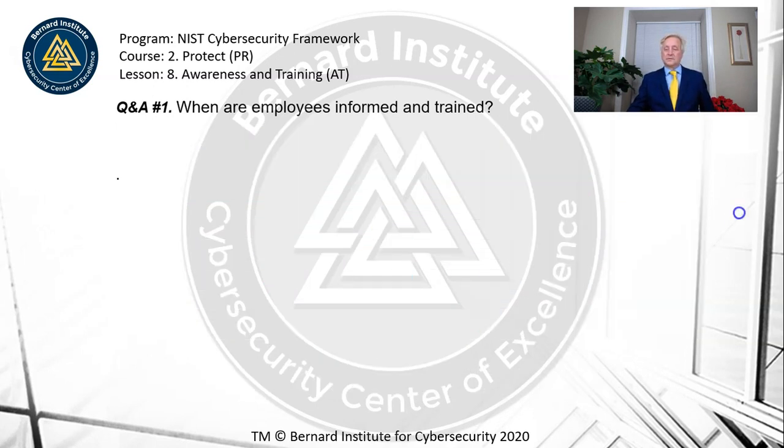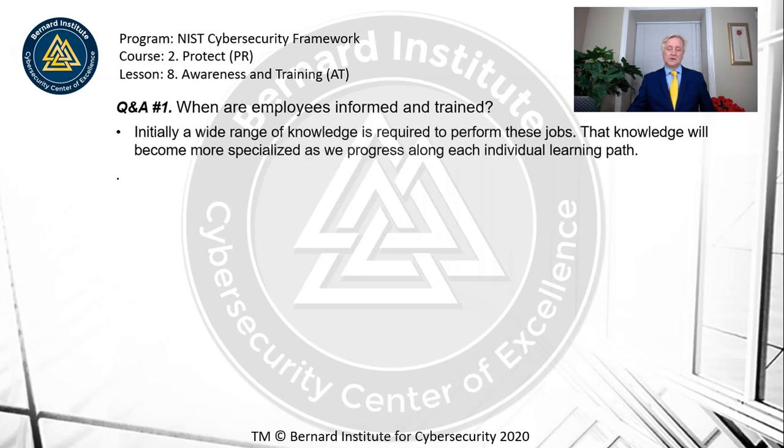When are employees informed or trained? Initially, a wide range of knowledge is required to perform these jobs. So there's many different jobs. A lot of the infrastructure jobs are very specialized. You have firewall people. You have infrastructure people perhaps that do everything. They might do firewalls, load balancers, switches, and other devices, servers that are in scope.